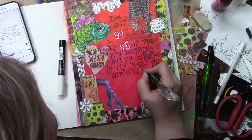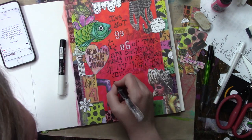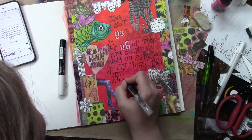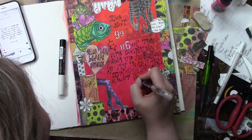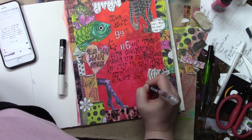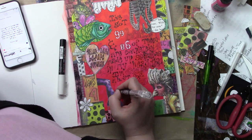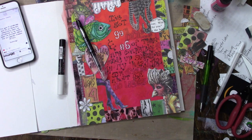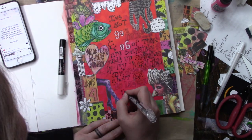So that is pretty much going to be it for this layout. I just finish the quote and then I do the little thing with the white gel pen where I'll trace one side. I usually choose the left side and then the bottom for my white lines on the letters. And I fill in the words problems, stressed, and no logical. I color those in white as well. And that is it.